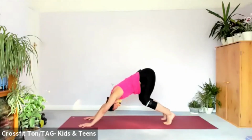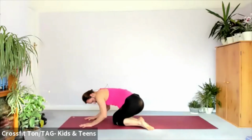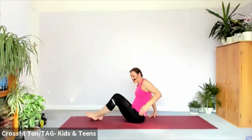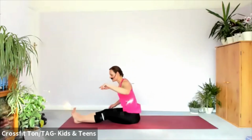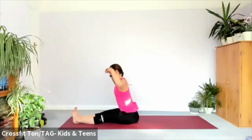Drop the knees. Sit yourself on your bum in the middle of the mat. Legs straight in front of you. Grab a strap if you need it. It's always quite useful to have that. Feet together. Lengthen spine. Lengthen through the back.